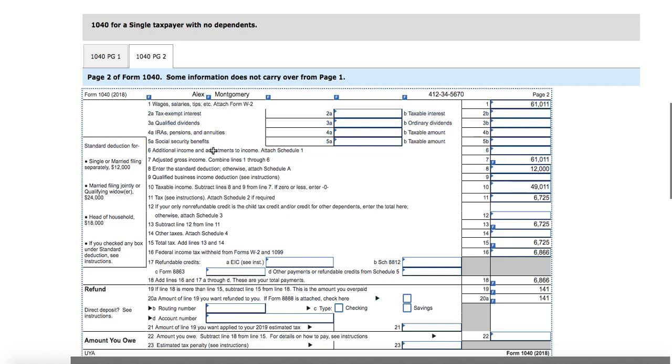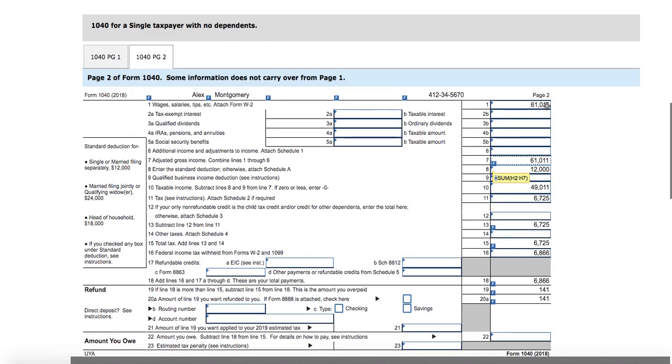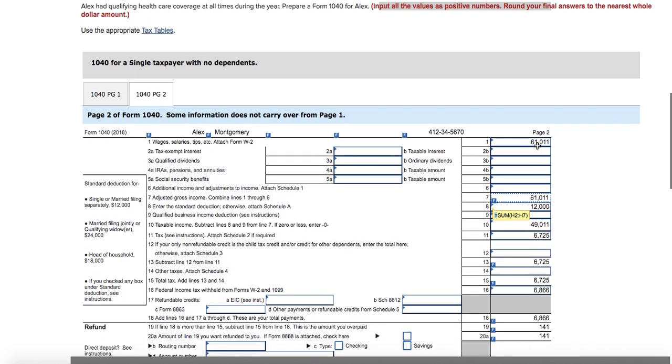The adjustments to income that are on Schedule 1 are specifically called adjustments for AGI. And then we have an adjustment from AGI, which means it's below in this equation that we're working our way down in, but we're going to go in order. So adjusted gross income in this case is the same exact amount as his wages, right? Because there's nothing else to consider.